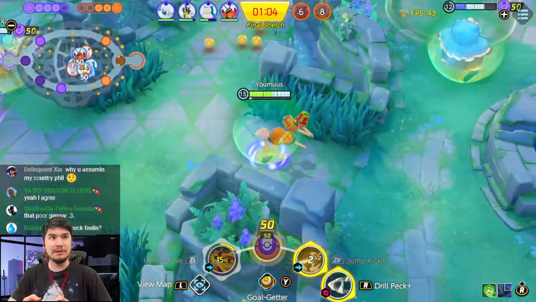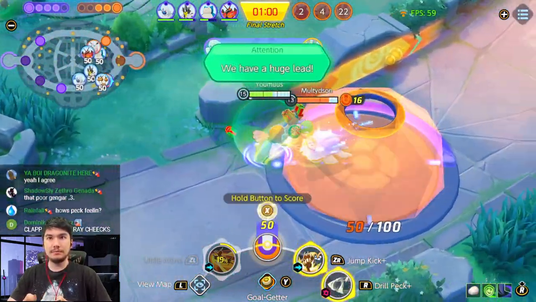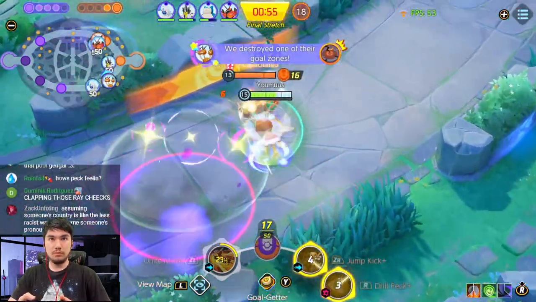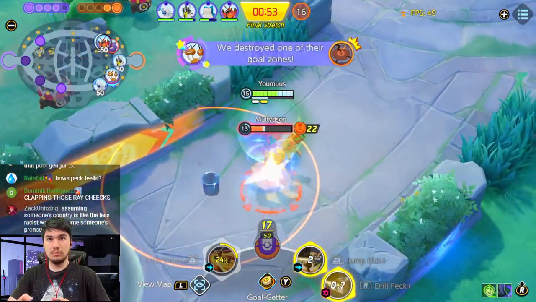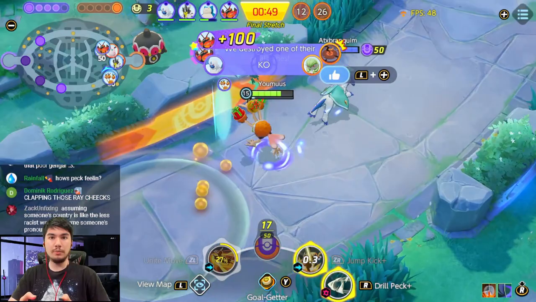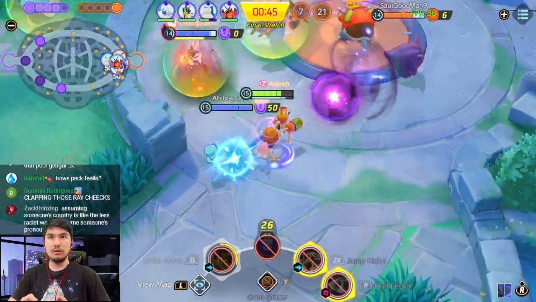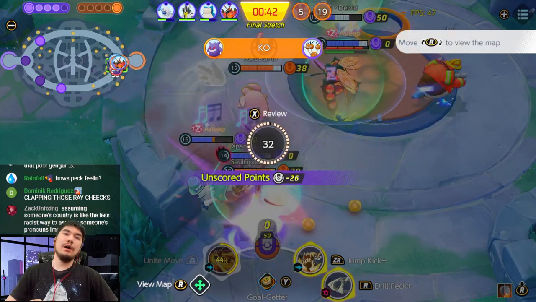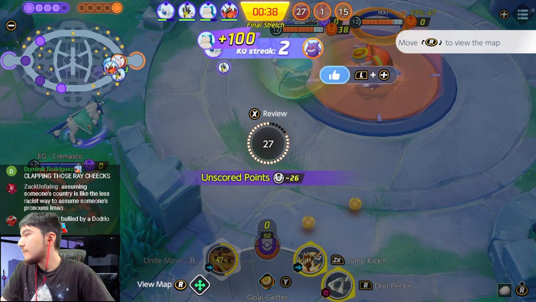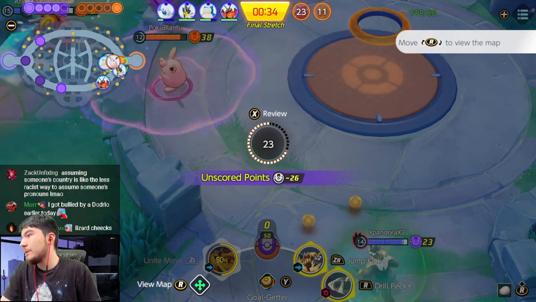All right, I should MVP this, man. Triple killed on Ray and everything. I did my job. No! Okay, I'm good. Pick up her soul right there. Oh, I randomly caught a stray combo. That is game, though. GGs. We clapping those Ray cheeks. I got bullied by Dodrio early today. We are now bullying people.